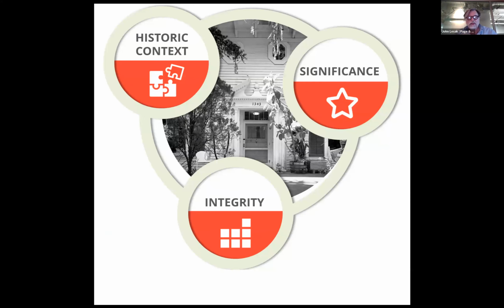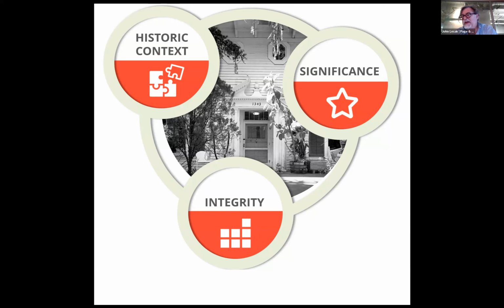So Kimberly did a good job talking about the previous work from the arts programming and community outreach. So I'm going to move on to how we think about the Laurel House and Park as a historic place. In order for something to be considered historic, it really needs 3 core things.